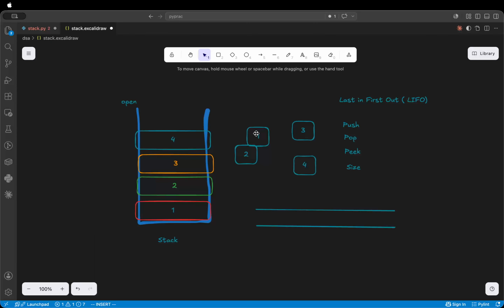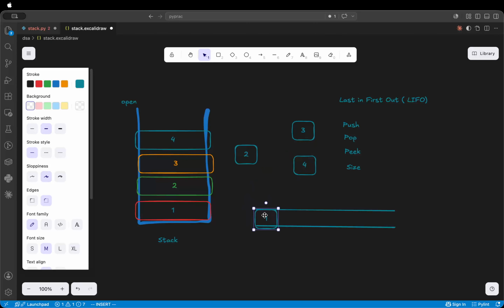Okay. So we are putting the data. We'll put the first. Then we will append. Append means we'll add after the first one. Then the third one. Then the fourth one. And for popping, what we will do is remove the last element and return it. That is called pop. So this is how we can implement it using an array or list.